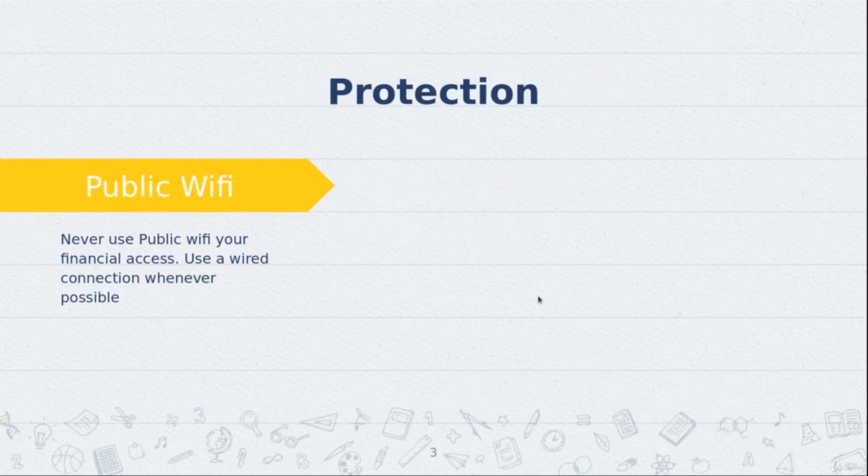The first thing you need to do is you need to make sure that whenever you are using a public Wi-Fi, you don't access any website that is sensitive. For example, a website that contains your financial data or something like that, or you don't access your bitcoins, anything that is sensitive. Never use it over a public Wi-Fi, because public Wi-Fi is very unsecure and hackers can easily bypass it using ARP spoof or DNS spoofing or something like that. So never use a public Wi-Fi for your sensitive communication.